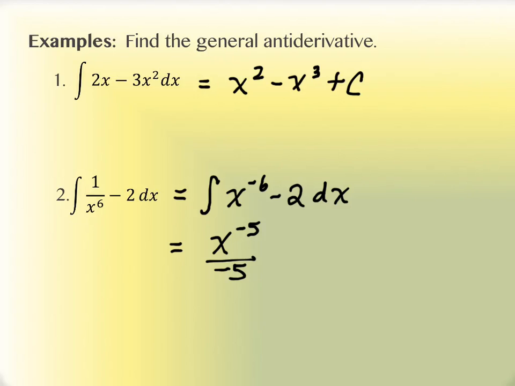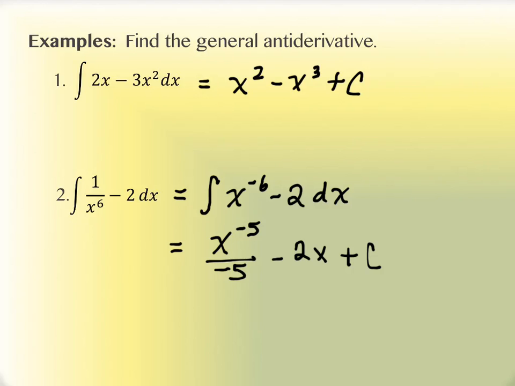This piece right here is just a constant. Now, when you take a derivative of a constant, it goes away. When you take an antiderivative of a constant, what happens? You attach an x to it. So the negative 2 becomes negative 2x. That's probably the trickiest thing to just remember, because we're so used to seeing a constant and it just going away. When we see a constant now, we reattach an x to it, multiply it by x. And then we've got the plus c there on the end.